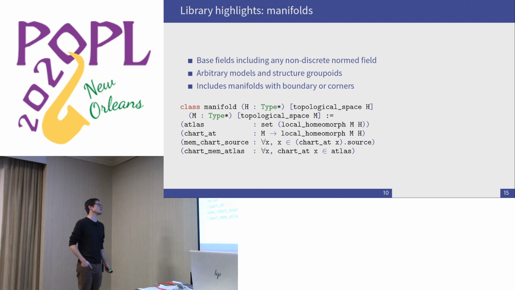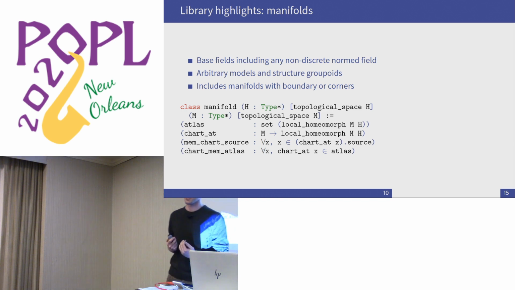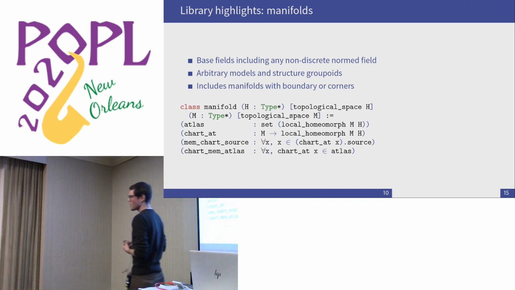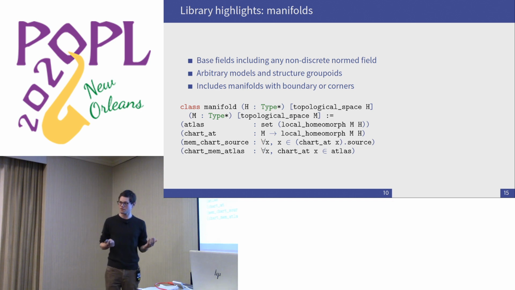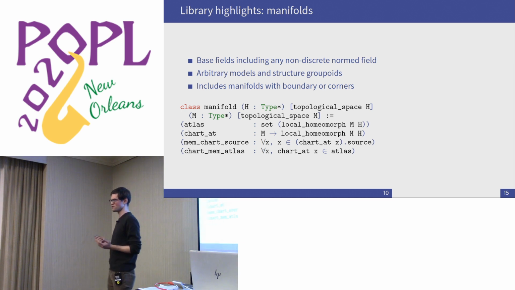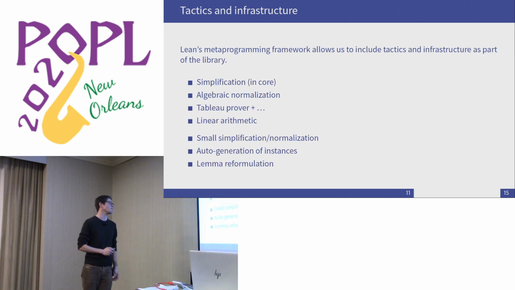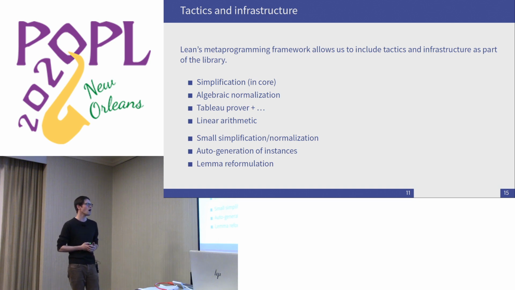One more highlight worth mentioning. There's a very general definition of manifold. This is not the general definition of manifold. This is one step toward that. But the definition includes manifolds with boundary, manifolds with corners, and tries to unify this. And there was, again, from what I understand, this is not my area of expertise, a good amount of reformulation of known mathematics in order to construct these things. So this is using constructions that are not really written down informally anywhere, as far as I know, as far as the people who formalized it know.